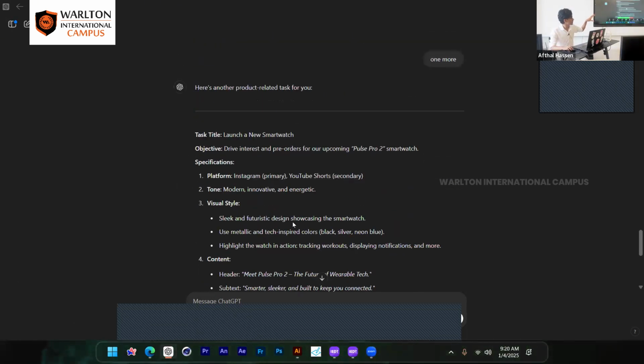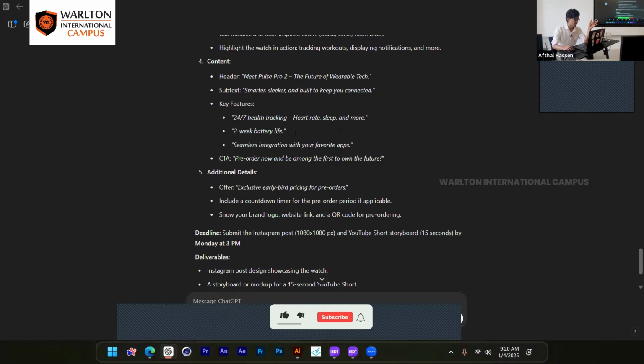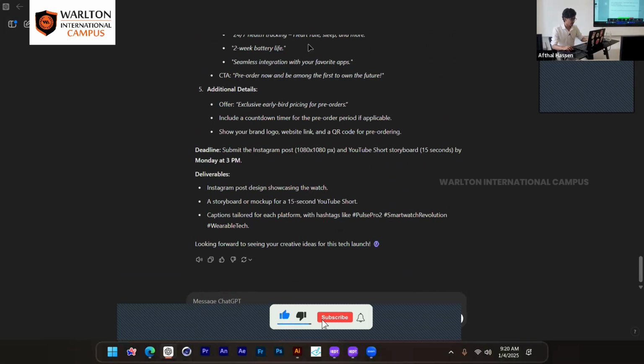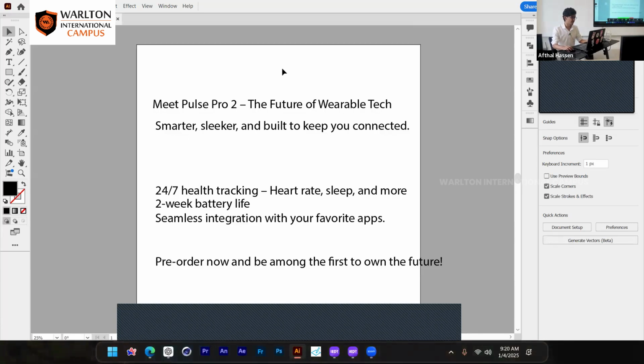I chose the last one, which was to create a smartwatch product design. That is the design I picked up, and then I opened the software Illustrator. Don't worry about the software. For a graphic designer, software really doesn't matter.